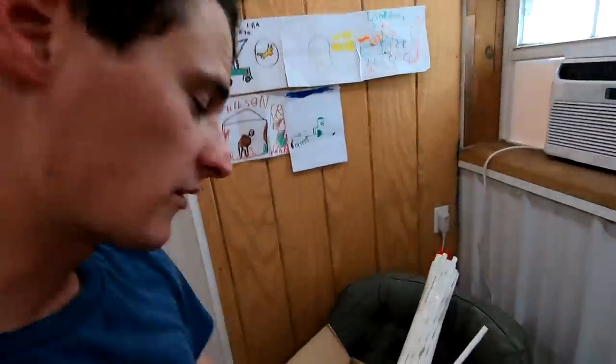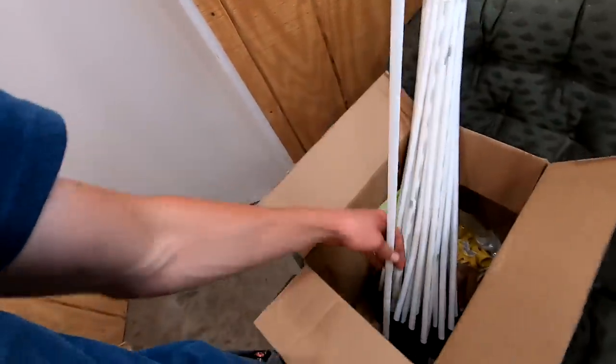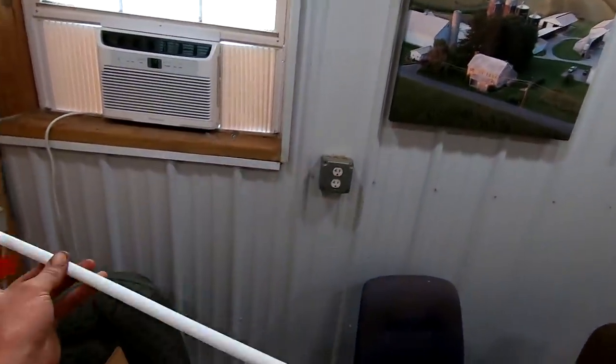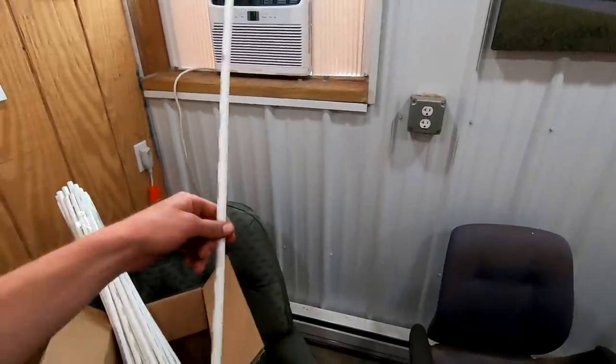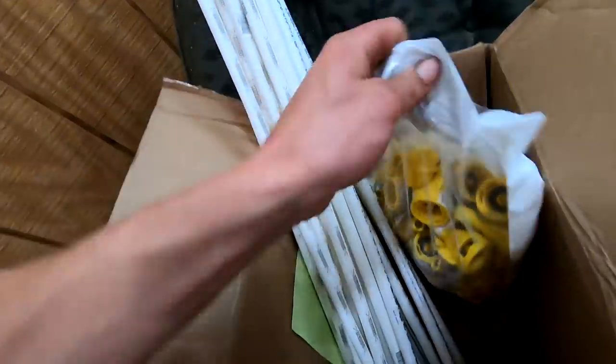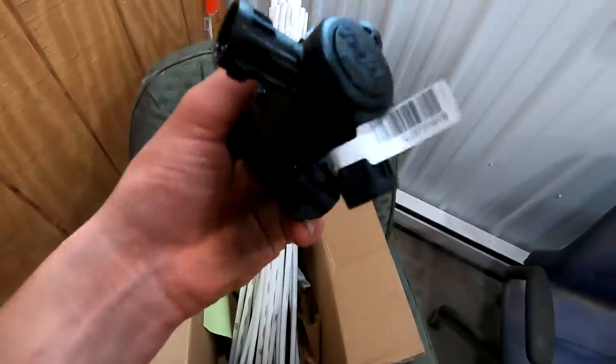I just went for a little drive this afternoon to get some parts for the sprayer. I wanted to get these drop nozzles — these are for putting fertilizer down on corn. So we'll be putting these on the sprayer in the next couple of weeks. Also got another set of nozzles that we can run a lower rate of spray than the nozzles we currently have. Got a couple extra nozzle bodies just for spares.